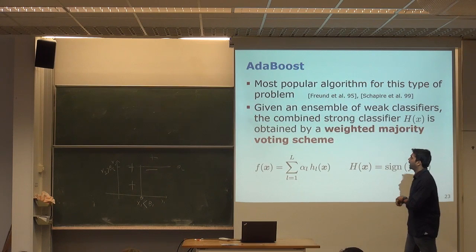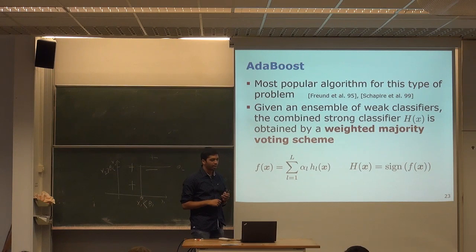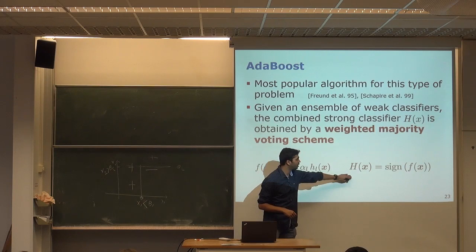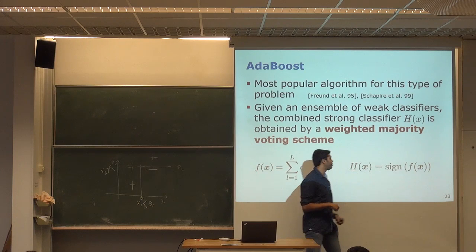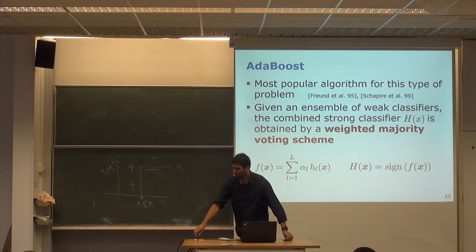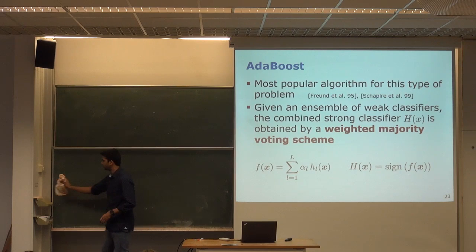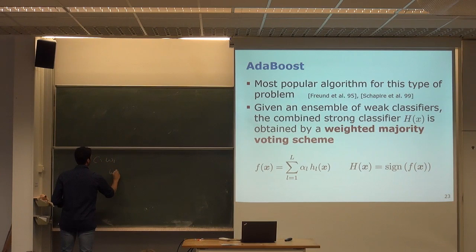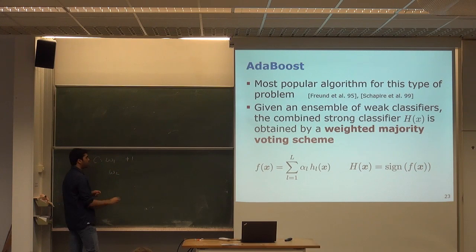Okay, so the algorithm we'll be seeing today is called AdaBoost, and it's proposed by these two guys here. And in the end, we will end up with a classifier H, which is defined as the sign, so this is just plus or minus, of f of x, where f of x is nothing but a linear combination of the individual classifiers h, right? So this sign comes up because of the following reason. Instead of saying that the classification system gives the output as omega 1 or omega 2, again, we'll consider only binary classification. Instead of saying that the class is omega 1 or omega 2, mathematically it becomes nice if we just replace omega 1 by, say, plus 1 and omega 2 by minus 1.